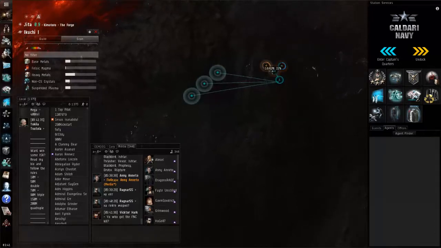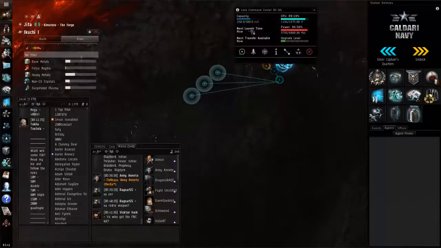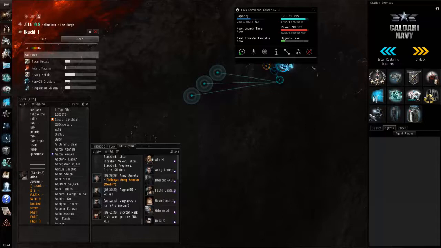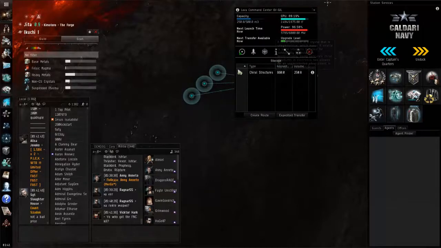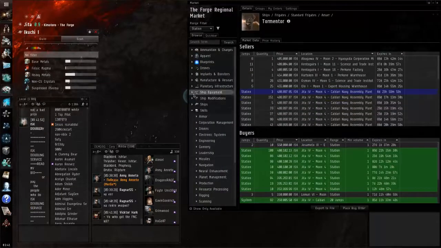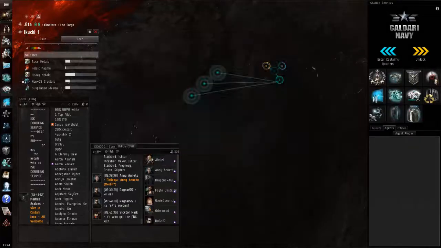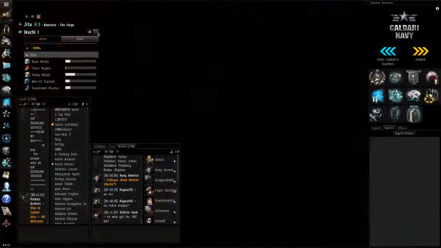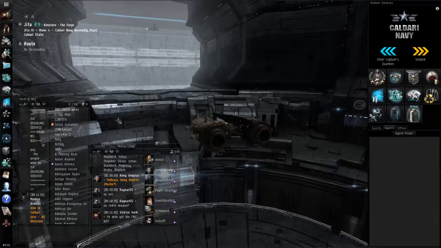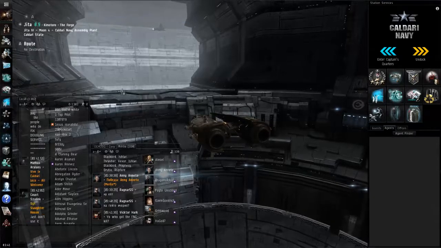All right, so if we go in here, there's no extra in there. We've got a little bit in here, 250, which is a grand total of 660 child structures. 660 by the market isn't much. Oh, well. So that was days 11 through 12. Days 13 and 14 were more kind of everything days. We went through a little more PI, went through a little more station trading. We flew around a little bit.